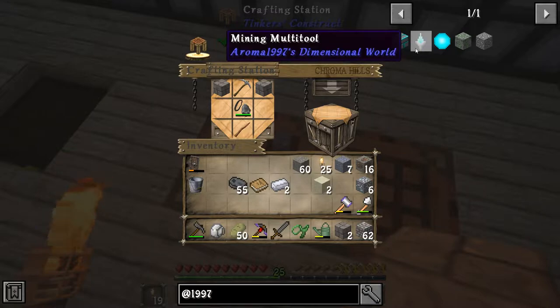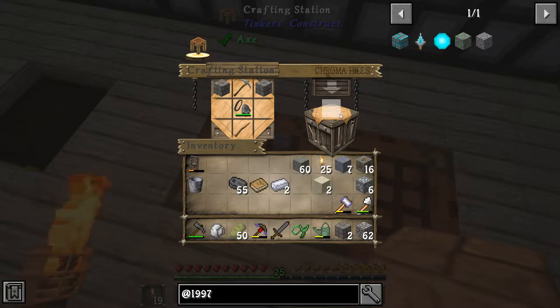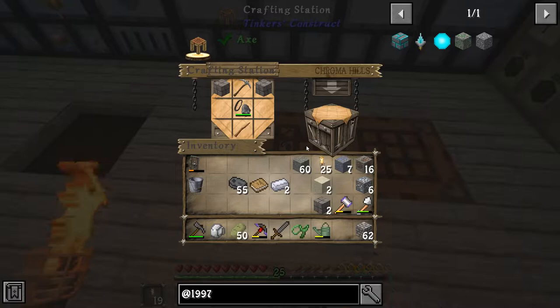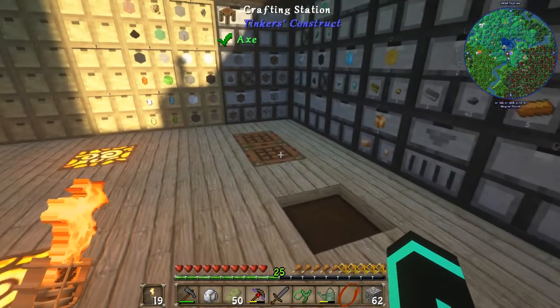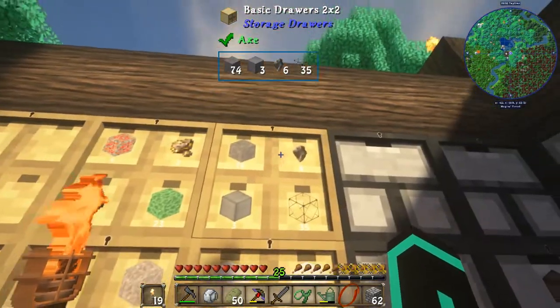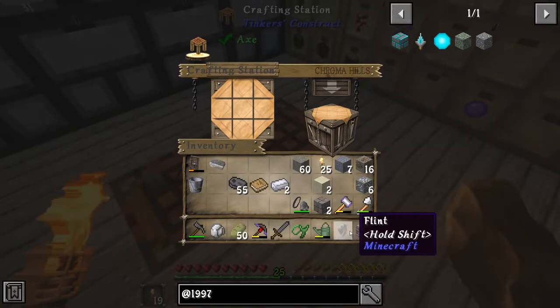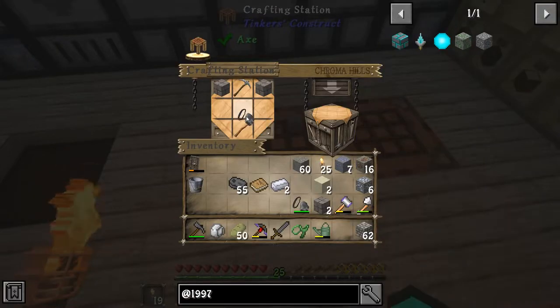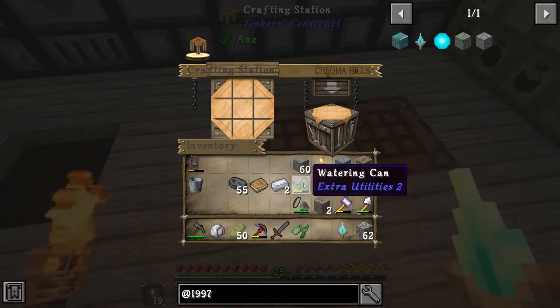Multi-tool! That didn't make anything. That didn't make sense. Why does it not make... What? Do I need a full flint and steel? I do think I do need a full flint and steel then. Alright, flint and iron. It should have been called flint and iron. Alright, flint, steel, flint and steel. Yeah, I need a full flint and steel. A damaged one will not do.